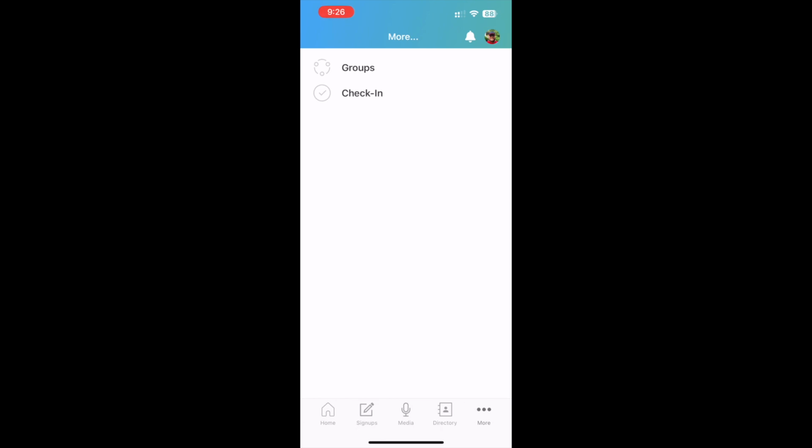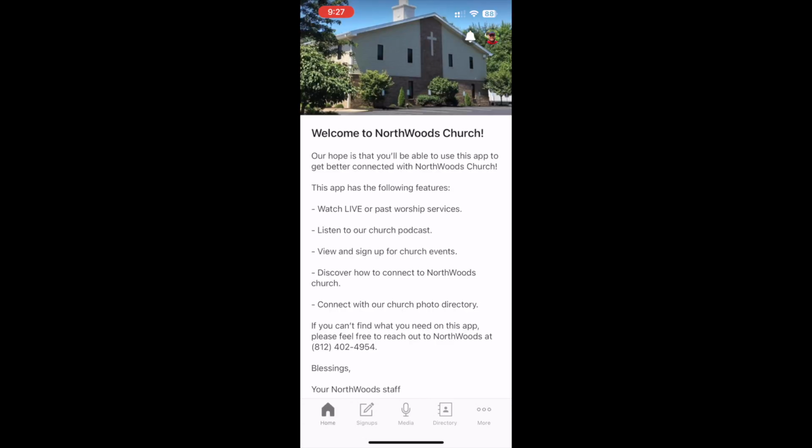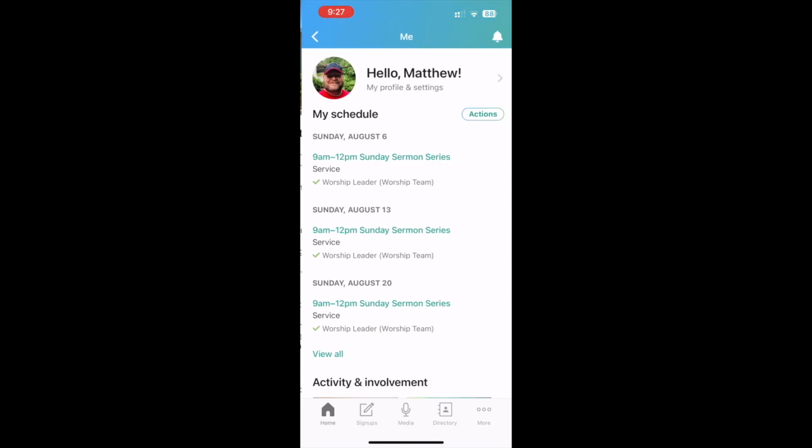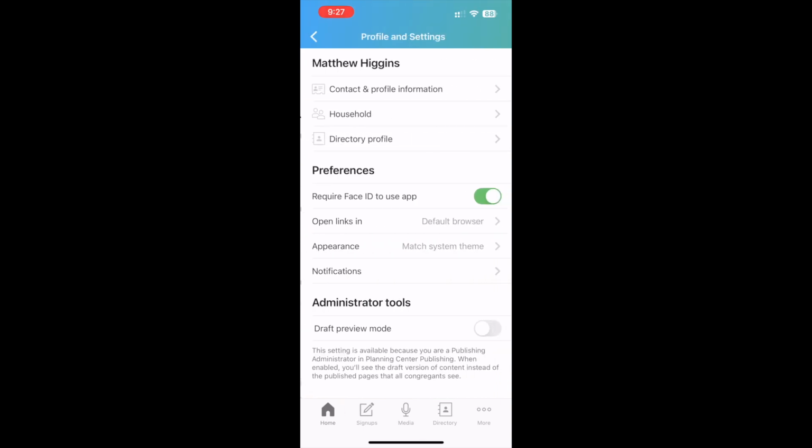All right, well, that's all the features that we have here on the Church Center app. Again, the most important things that you can do for us as staff, just to reiterate this: on the top right button, make sure you select that home button every once in a while, click on your profile, and make sure your contact information and profile information is correct. That helps us here at the church.